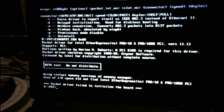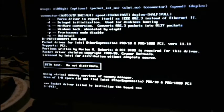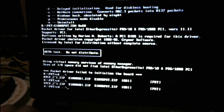Ethernet controller is an AR8132. What? Are you kidding me? It's not the right driver, unless it's the AR one that we just did. We might have to boot into Linux Mint.